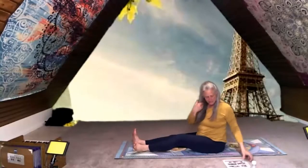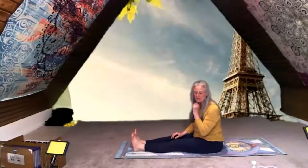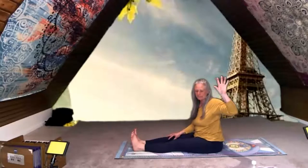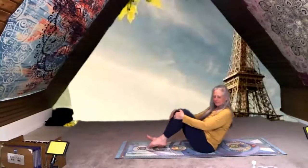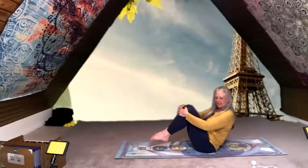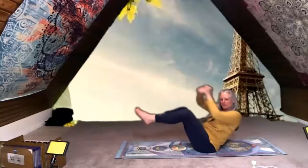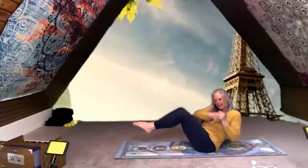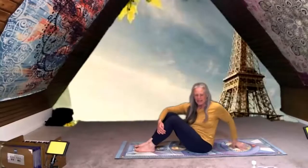They have some sports that are pretty popular in Paris, and one of them has to do with being on the river — that's rowing. Has anybody been in a rowboat or a canoe? Raise your hand if you've actually gone out rowing! We're going to start in boat pose — find your boat, balance on your seat if you can, hold your knees together, then get your paddle and here we go — side to side! Row, row, row your boat, gently down the stream, merrily merrily merrily merrily, life is but a dream!